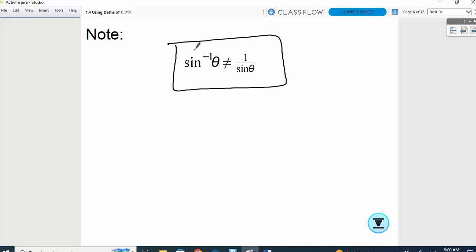When we are looking at our calculator, it has sine, cosine, tangent buttons. And above those you see sine -1, cosine -1, tangent -1. It does not give you the reciprocal. So if you want the reciprocal, you actually have to type in 1 divided by whatever. Don't use those -1 buttons for now. We'll learn later on what those do and how to use them.